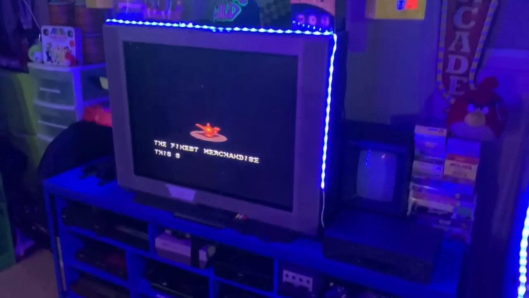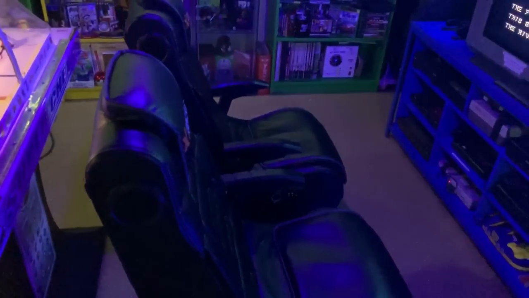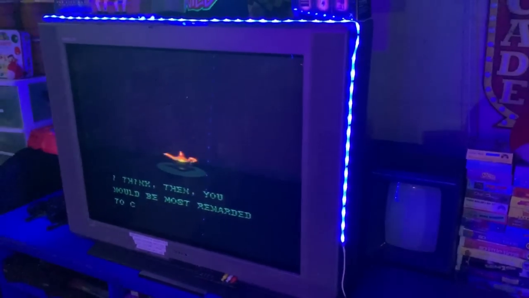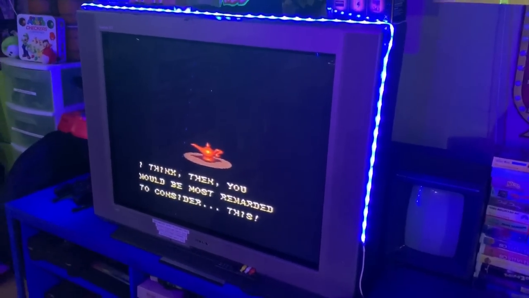Moving over here is obviously my retro corner and my retro chairs. Let's start with the chairs first. This is really cool. These are X-Rocker chairs. This is the retro area. They're both hooked up to power because I have the option to either, like right now, have the TV playing the sound, or I can easily turn these two chairs on. They sync up wirelessly to each other with the sound.